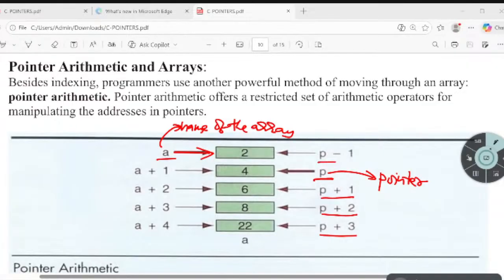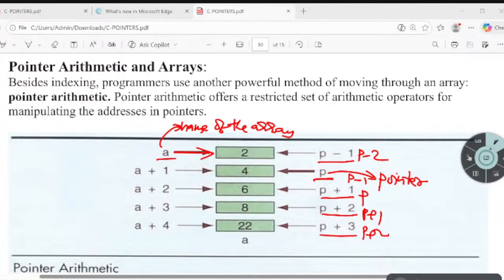Previous one, P minus 1, right? For example, if this is P, then it becomes P minus 1. If this, it becomes P minus 2. This one becomes P plus 1, P plus 2, for example. Right? Directly we can write the programming statement, printf, just declare the array and write the printf statement.